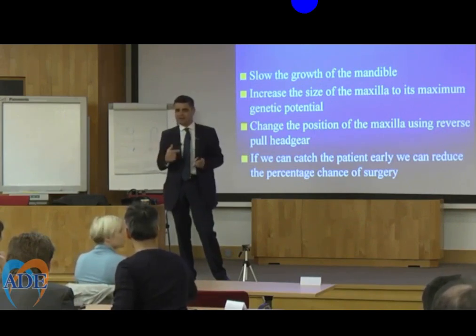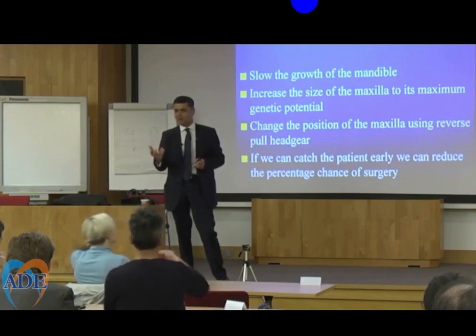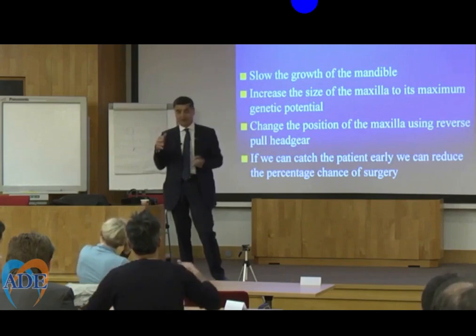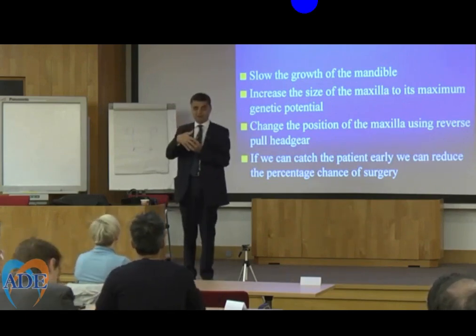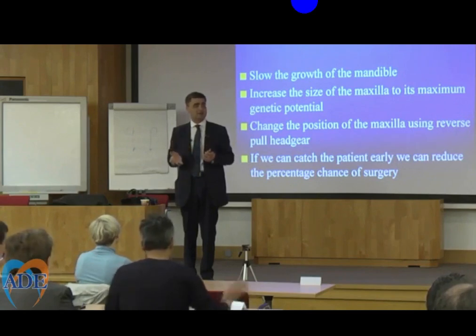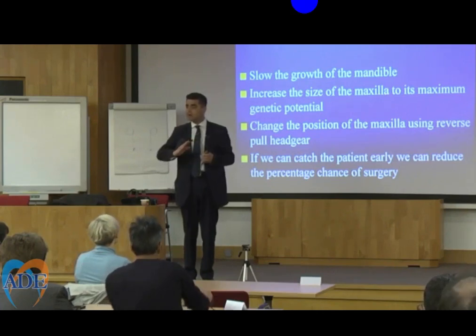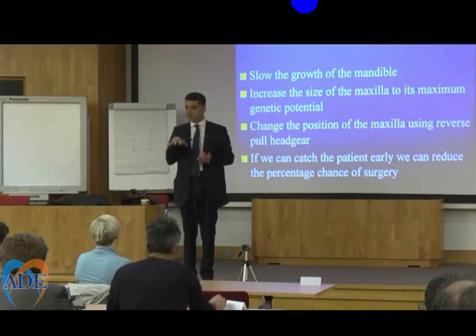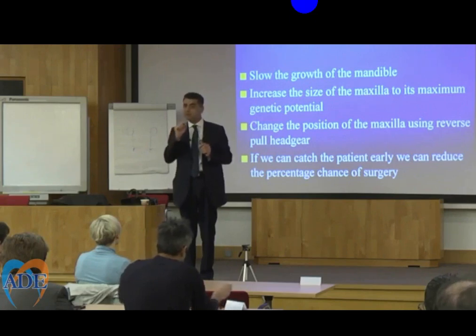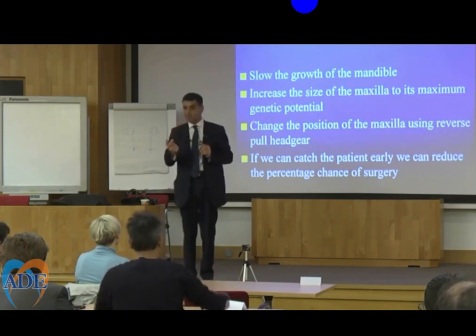What I did see a lot yesterday in the photos, and what I do see with all my students, is this tendency to open the vertical too much, right? The more you open the vertical, the harder it's going to be then to get your positive overbite at the end of the day. And secondly, that tongue is going to be encouraged to go into that hole, right? Your job, remember, posterior inclined plane effect, elevating the tongue, is to discourage the tongue from sitting downward and forward. How do we do that? Other than the build-ups, little cleats behind the lower incisors, and some form of myofunctional activity.